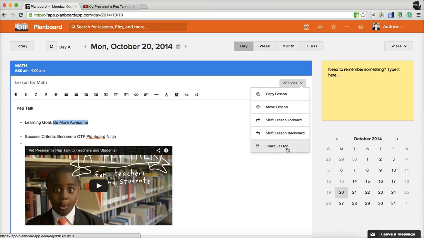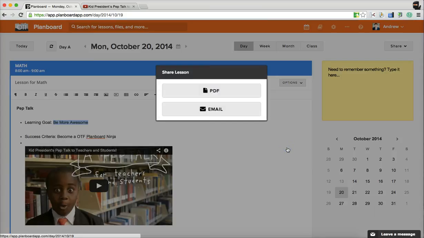And you also have this ability to share your lessons. If I click share from here, I've got a couple options within this viewer. I can download it as a PDF and do whatever I want from that standpoint, or I can click email and email it out to somebody. So if you're going to be sick unexpectedly or something pops up, you click on email. If you're going to be away from school, email it off to a supply teacher or to your head secretary or your department head. Get it to the people you need to, and they're good to go for the day. And you've got your stuff taken care of with a couple simple clicks. Really, really nice feature if you're going to be away.